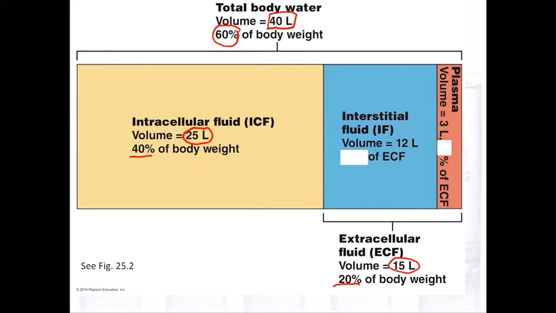If we break down the components of the extracellular fluid, as shown here, we have about 12 liters of interstitial fluid. That's the space not in cells and not in blood vessels, but between those, that third space where edema occurs. That is 80% of our extracellular fluid. The last bit is our plasma volume. We have about 3 liters of that, and that's 20% of our extracellular fluid. So that's pretty much what the breakdown of the total body water looks like.